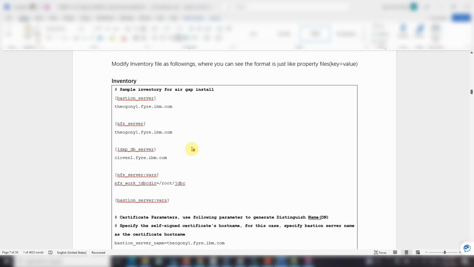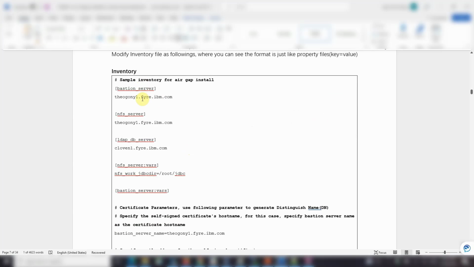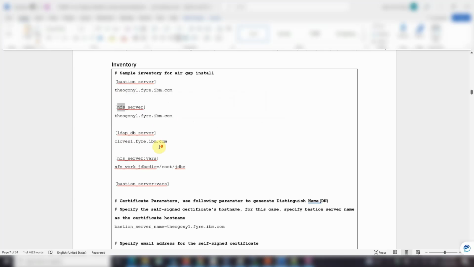First we need 3 server nodes: the Bastion server, NFS server, and LDAP DB server. We put the host names here. You can see from the host names that the Bastion server and NFS server are on the same server, and the LDAP server is located on another server.